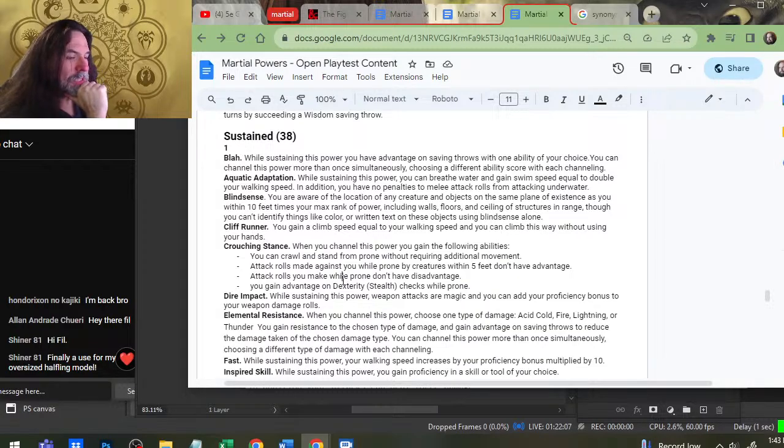God, I'm really just choking on the name of this. There's like magic resistance, which you get saving throws against magic effects. Damn it.